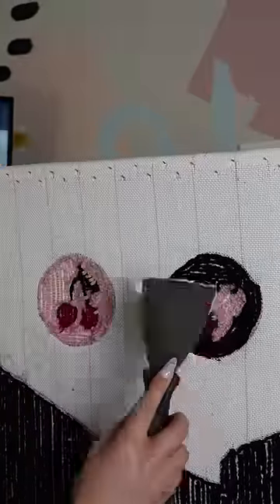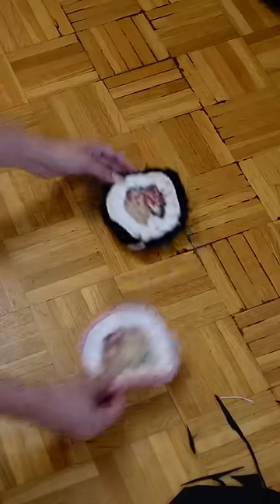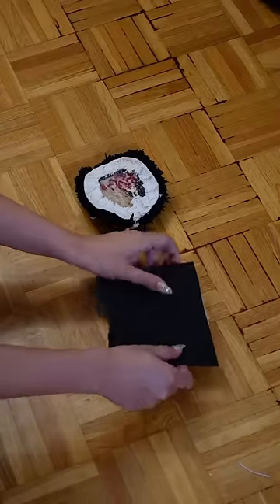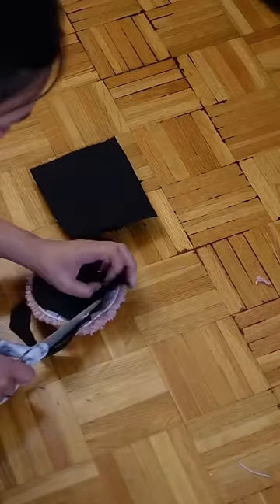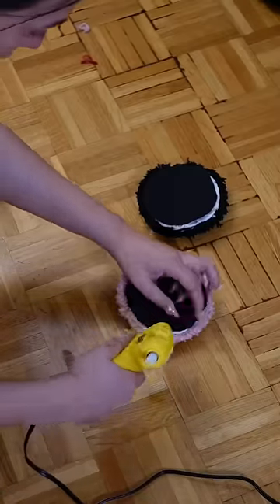Also, if you're doing a little rug project and you have extra space on your board, you might as well throw some coasters up there and do that, because you don't want to waste the fabric. So that's what I did. Now I'm just gluing it, backing it with some felt, trimming down that felt, and hot gluing that backing the rest of the way around.